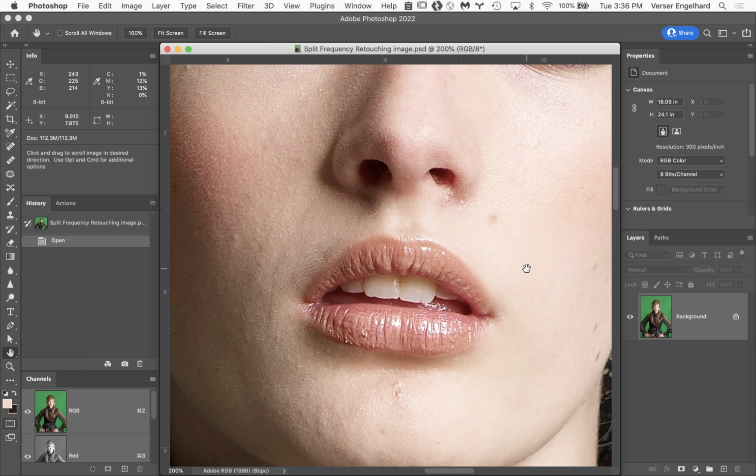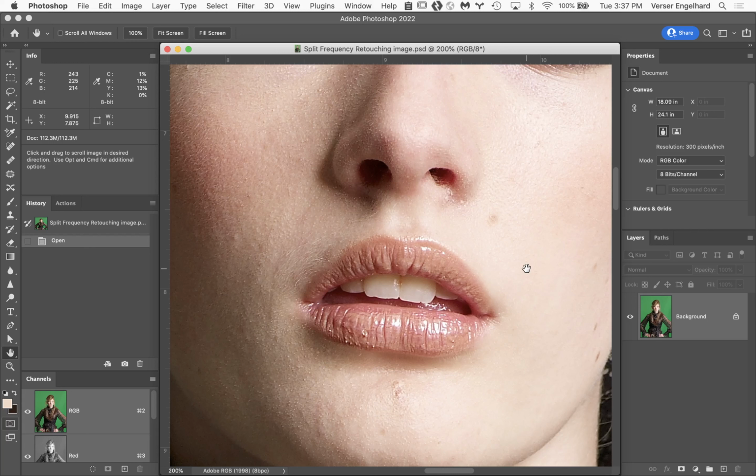So if we look at this area, pretty much where this hand is, it's actually on my screen right here. If we were to take our mouse and run it across this, you would get very, very little change. The tone is pretty consistent. The color is pretty consistent. So this is what we call low frequency.